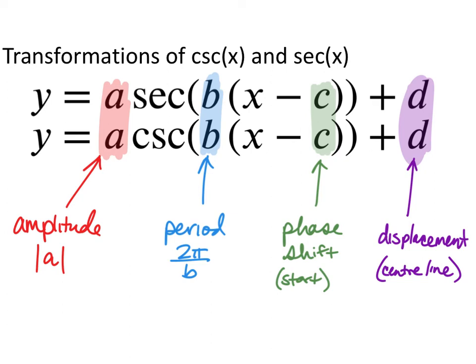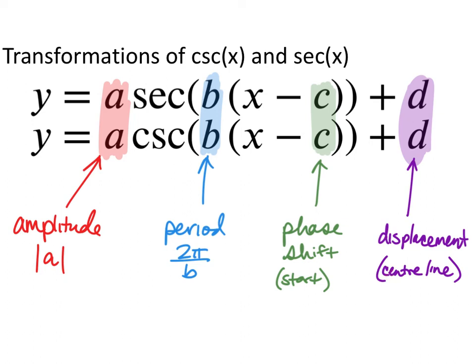Displacement also helps us shift the graph vertically up and down, but it's called displacement, and it affects the center line. Now this is really important. If your center line moves off of the x-axis, so if you have a displacement in your waves, then all of your zeros, I'm using air quotes, you can't see me do this, are now just places where the curve crosses the center line.